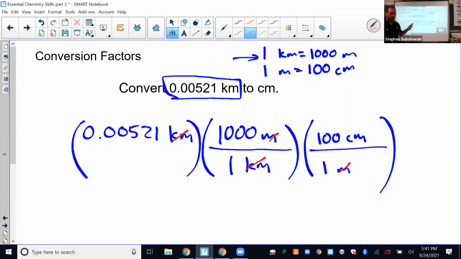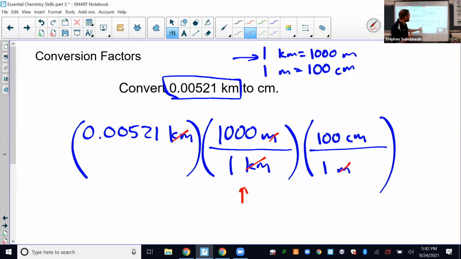And 2 things we always want to check. First, will the units cancel? Yes, they will. And second, does each of these conversions equal itself? For this one here, does 1,000 meters equal 1 kilometer? Yeah, it does. Does 100 centimeters equal 1 meter? Yes. And you will likely make a mistake at some point, a mistake that you're thinking, I would never make this mistake, but it's a mistake like I made when I said that 100 meters equals 1 centimeter. I've seen people make mistakes with feet and inches where they say 12 feet equals 1 inch. I've seen people say 5,280 miles equals 1 foot. It happens. It happens to me. It literally happened to me 5 minutes ago.